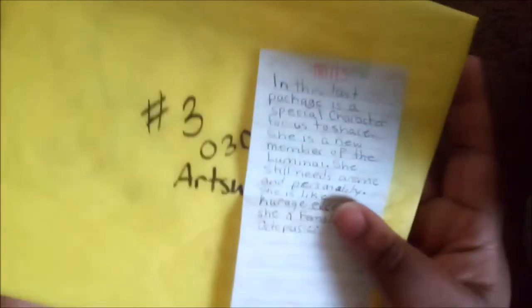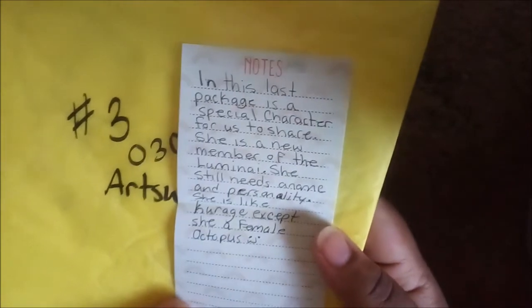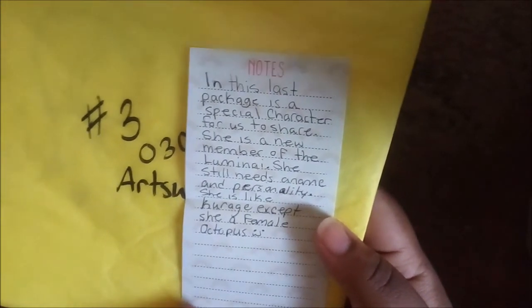And it's another note. Okay, I'm gonna try to see if you guys can see it well. Okay. And this last package is a special character.